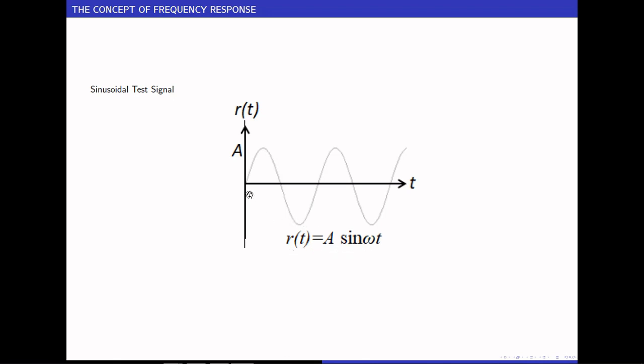Please note that as a standard test signal, we assume that the test signal starts from 0, that is, the phase angle for this sinusoidal signal is 0. That is why we represent it as A sine omega t. Otherwise, it may have another angle such as sine omega t plus phi or theta or something. Also, please note that even though we represent the sinusoidal signal by A sine omega t, it can be represented by A cos omega t also, because cosinusoidal signal is nothing but a sinusoidal signal shifted by 90 degree.